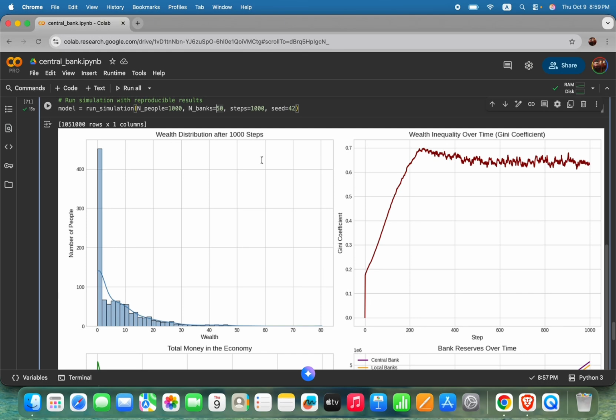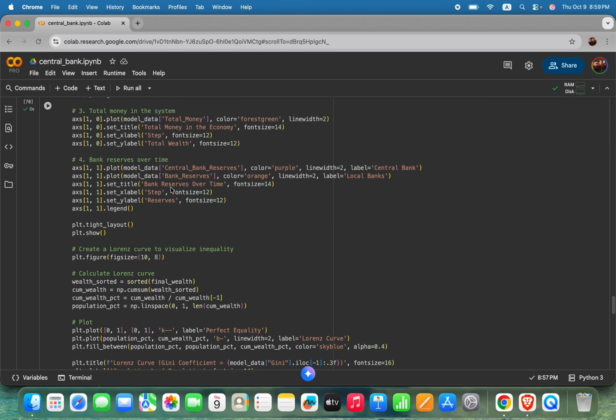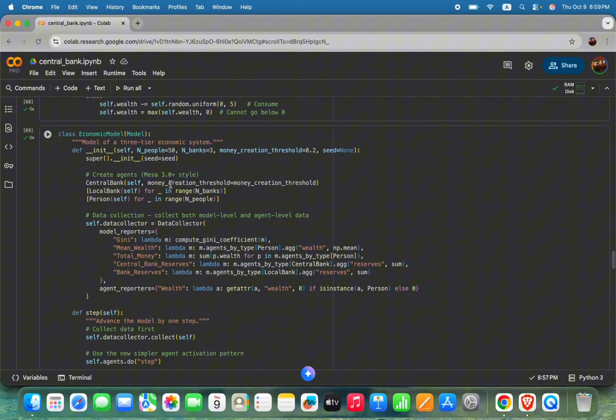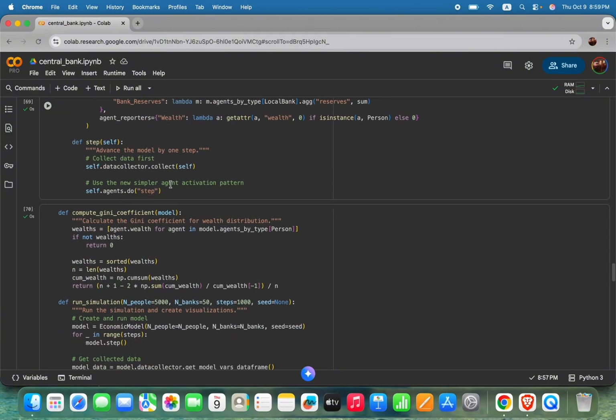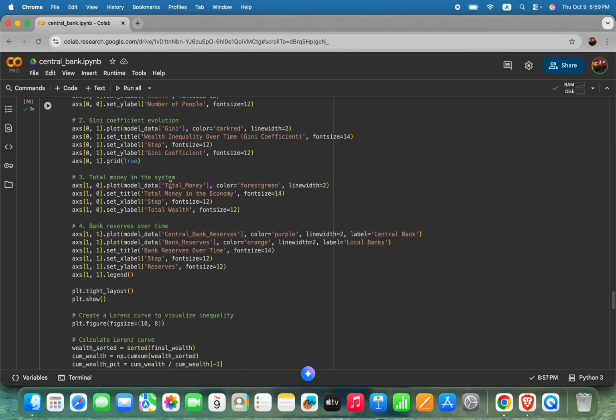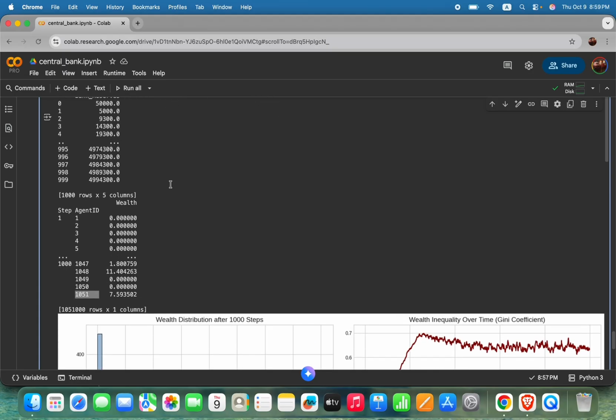And I invite people who are economists or agent-based modeling specialists to let me know whether this makes sense or not, like if this is something useful, or I don't know. This is for educational purposes and my personal education, because I didn't know much about this before this project. So it's kind of cool, I think.